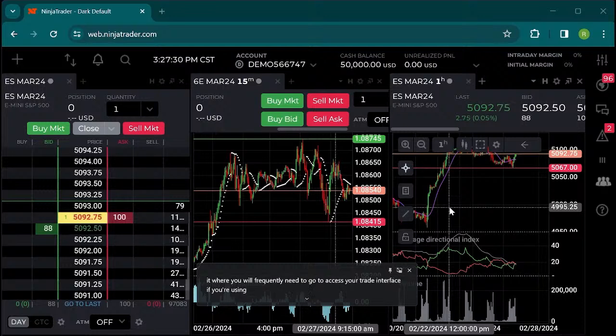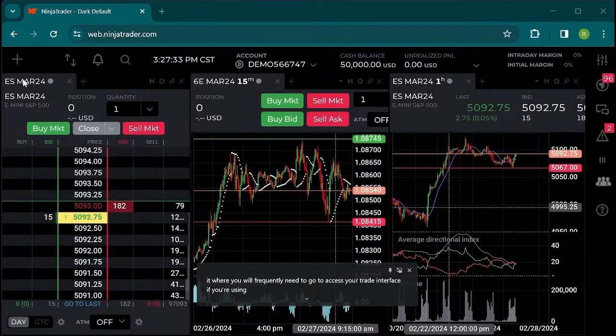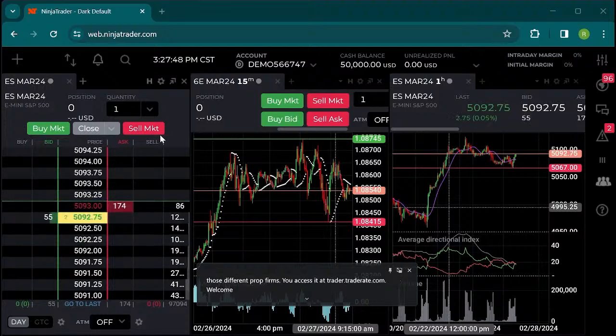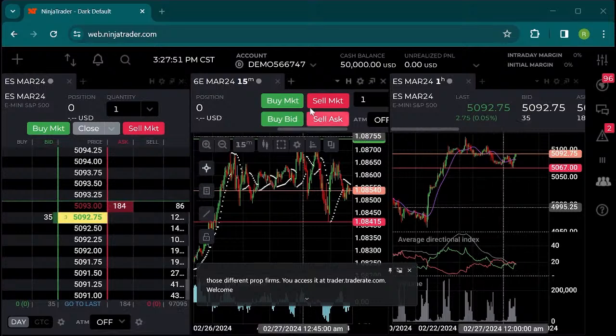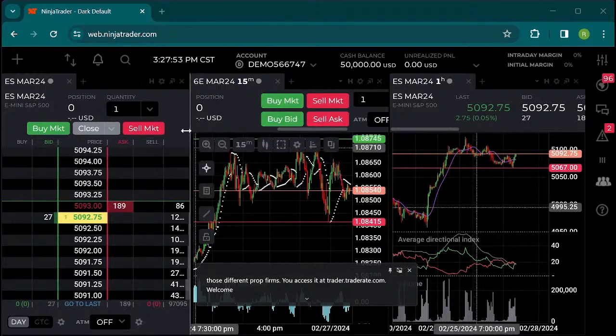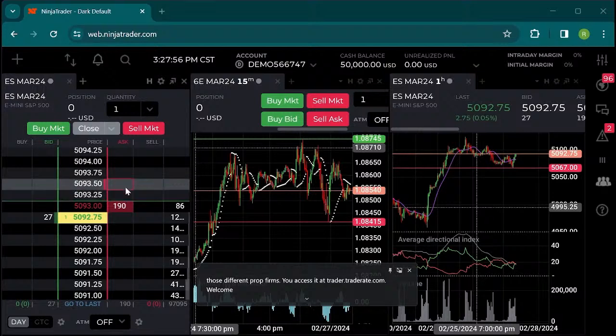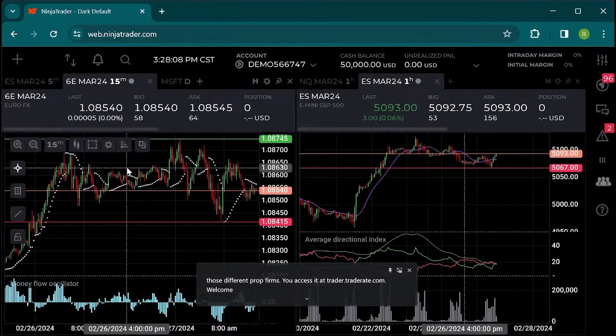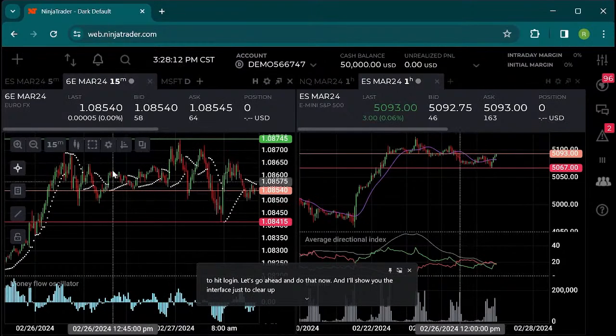So once you're logged in and you're at this interface, you're going to see this. It'll either be on the right or on the left, depending on how yours is laid out. And this shows you exactly where price is. That's highlighted effectively in yellow here, as well as it's going to allow you to buy and sell. However, I don't typically use this interface because you have these buy and sell buttons right here. This ends up just taking up real estate on my screen, so I typically close it, which I'm going to do now. But I wanted to show you that when you do open it up, you will see this either on the right or left of your chart. So closing it now.